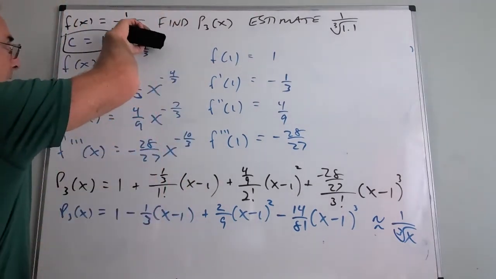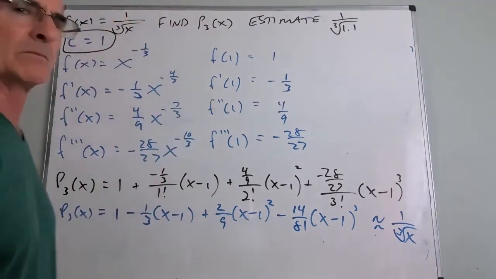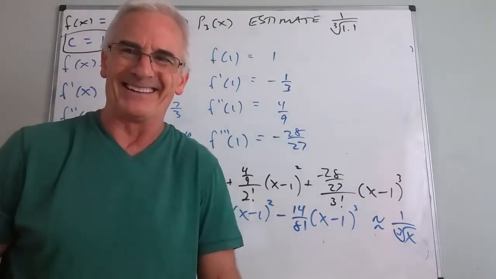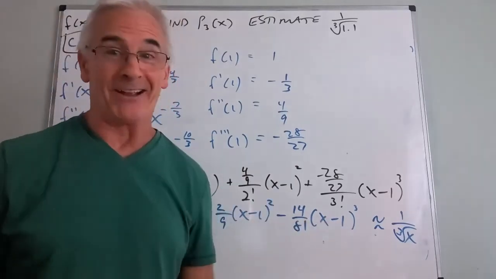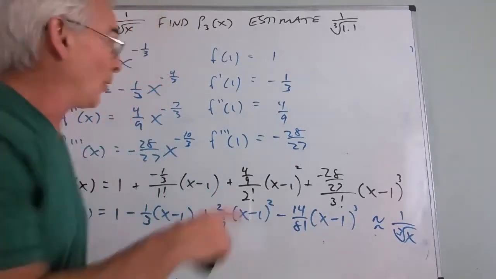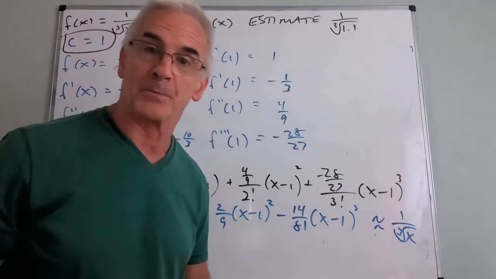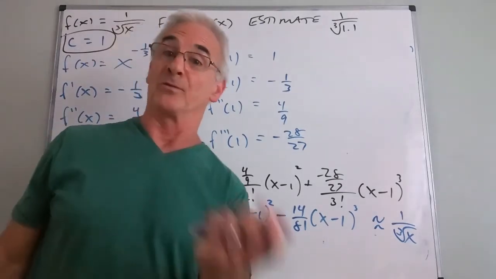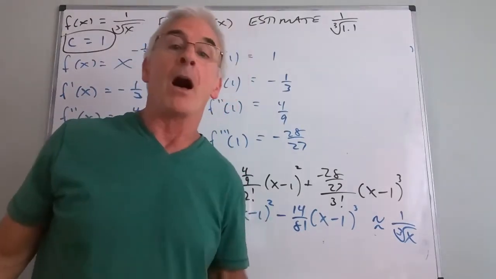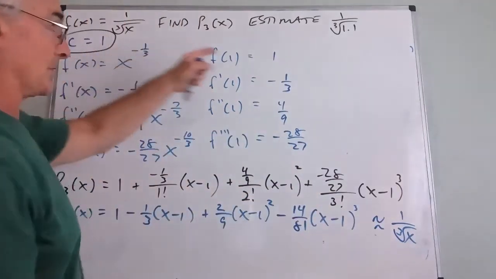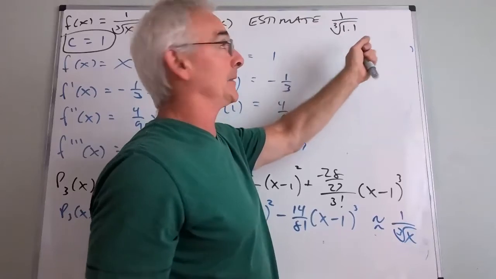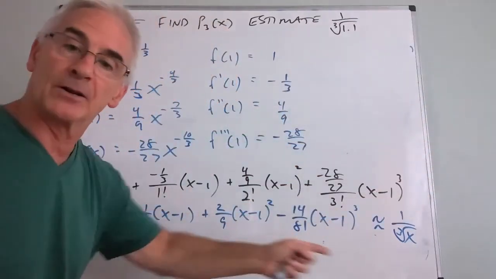That is 1. F of 1 is 1 and we'd be done and really nothing to estimate. Oh, okay. Yeah, well, picking 1 would have been a little too easy, right? Now, do you know 1 over the cube root of 1.1 off the top of your head? No, but you do know 1 over the cube root of 1 off the top of your head. That's just 1. So I picked a value close to 1. There's no possibility you can calculate this in your head, but we can use our calculator and compare.